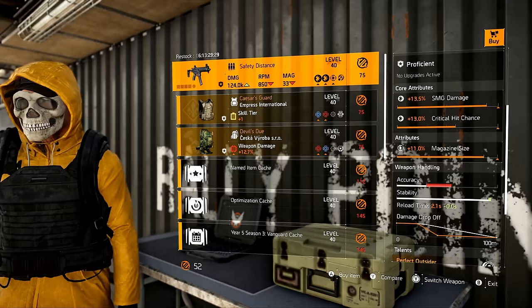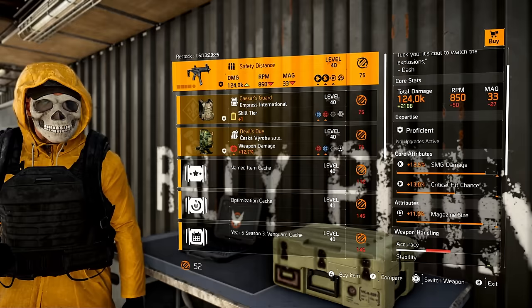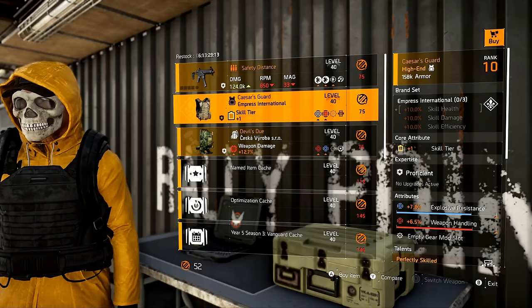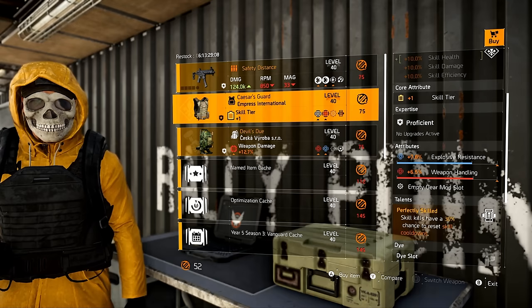Now, this week, it comes with fairly high SMG damage, so you could pick this one up and just recalibrate that magazine size off for whatever it is you want, and you're good to go. I would probably go towards, you know, damage to targets at a cover for that bottom attribute. Next up, we have the Caesar's Guard. This is the named Empress chess piece with Perfectly Skilled, and it comes with Explosive Resistance and Weapon Handling.